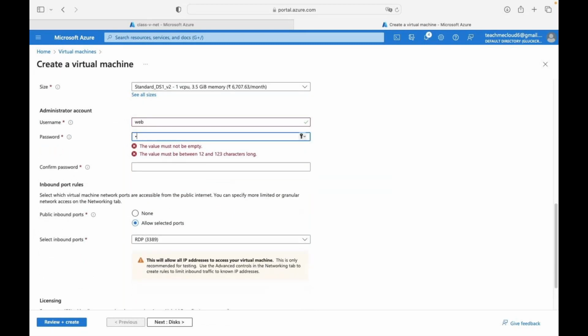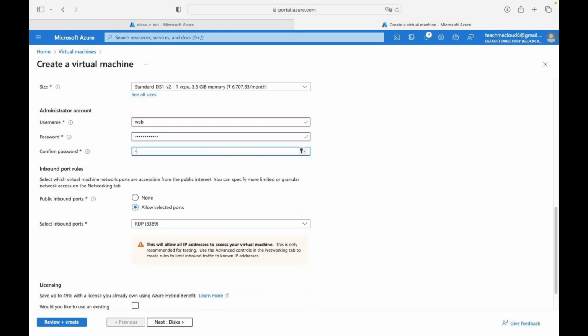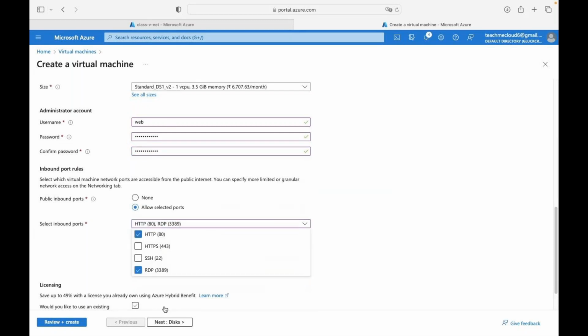Basic user ID and password. Port number 3389 and HTTP. Simple.